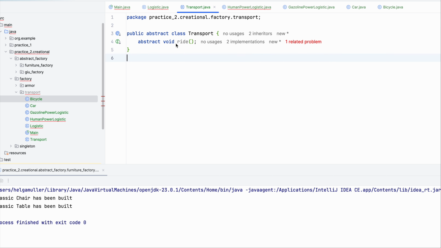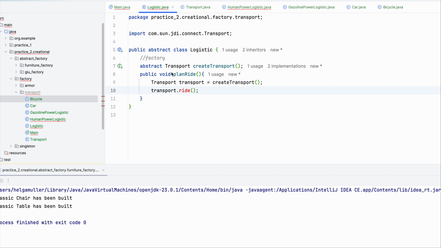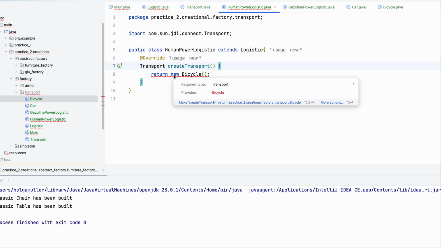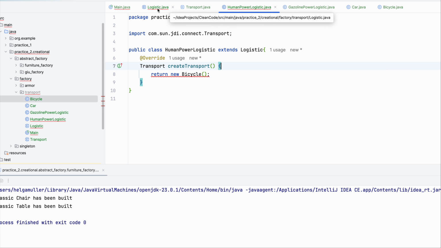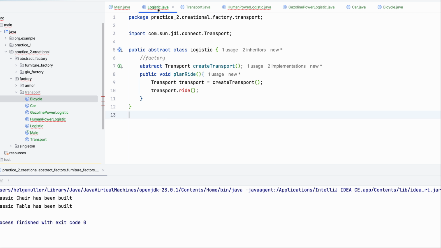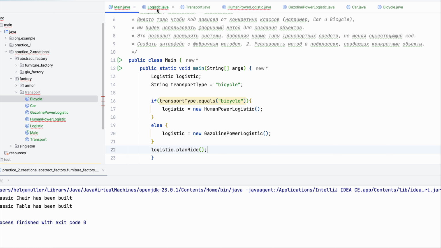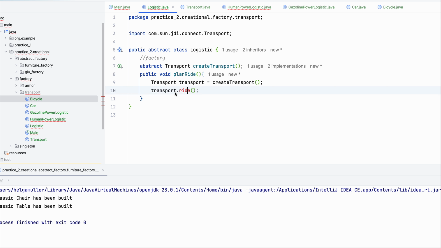So logistic, abstract transport, create transport, it's okay, yes, and human power logistic, return new bicycle, transport, create transport. Transport, create transport, and transport ride.